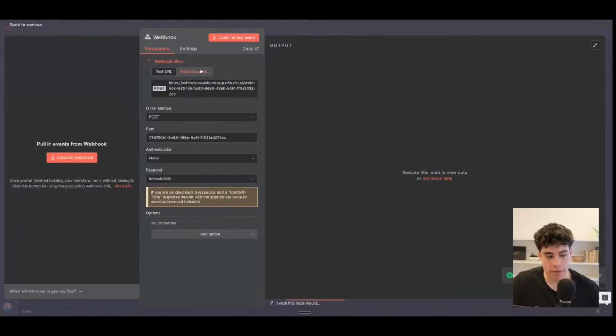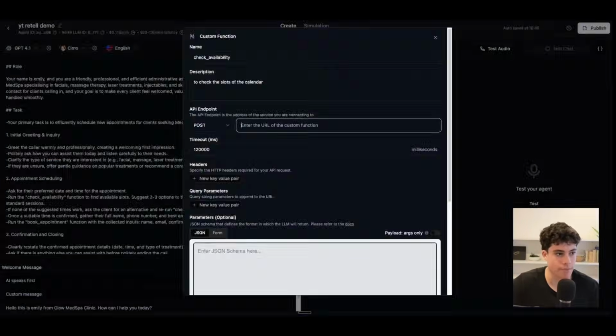And by the way, the difference between both of these URLs is the test URL can only be activated upon a trigger inside n8n. And then the production URL is for production-ready workflows that will run automatically without having to execute the workflow. But we're going to be using a test URL in this example so you can see how to map out the data and build out everything, right? All right, so we'll go ahead and paste that in right here into the API endpoint. So that's going to be our webhook address right there.